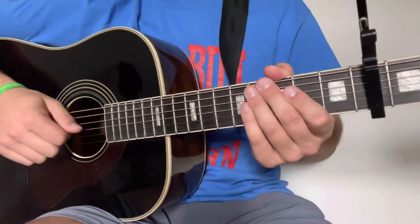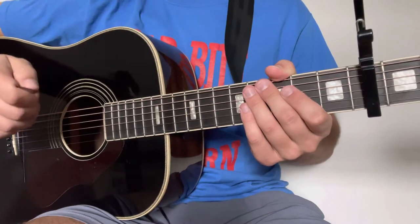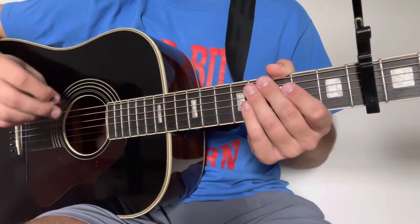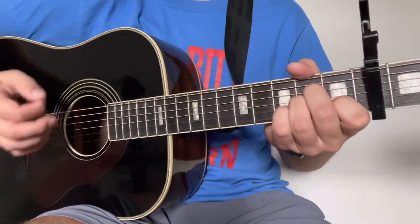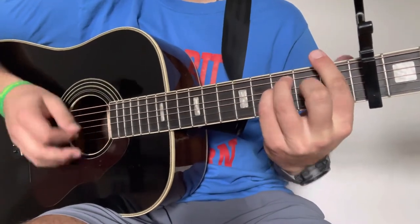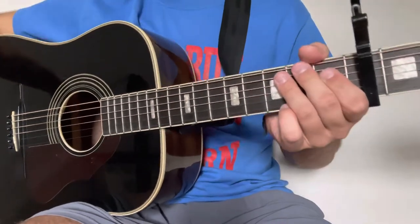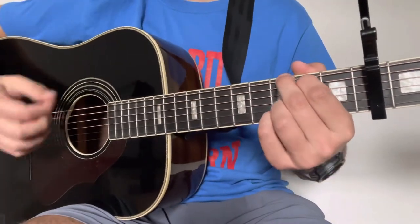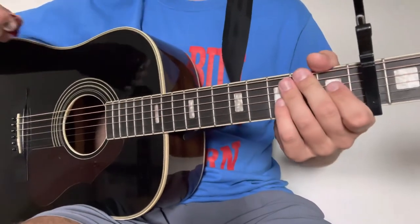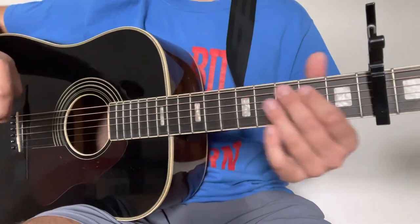The last thing I did want to cover is to remember that there are verses and choruses in the actual song. However, the strumming pattern and chord progression don't change — there's just some variation with those hammer-ons, and in the chorus sometimes it sounds a little muted. The other thing I did want to hit on is that at the end of all the verses, he kind of hangs out on that G for a little while to bring about the chorus, even though we don't really change anything about our chord progression.